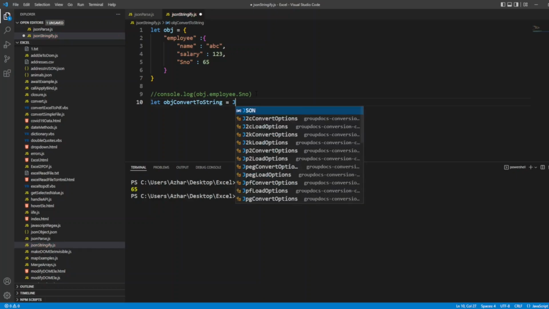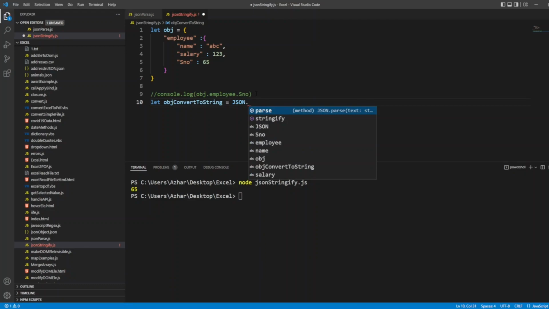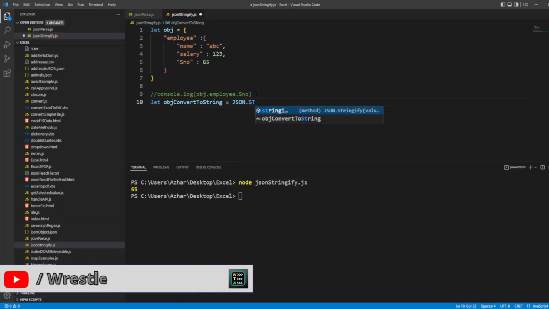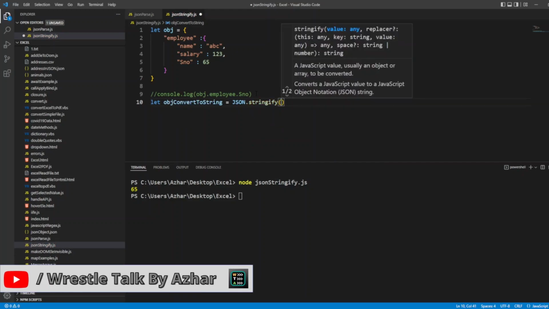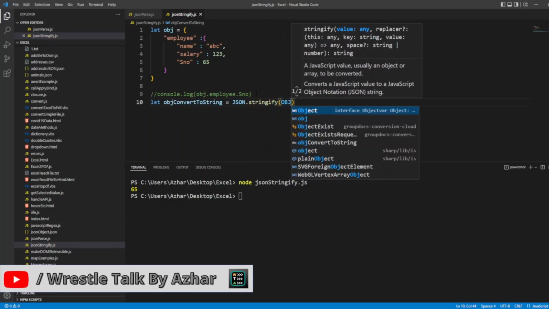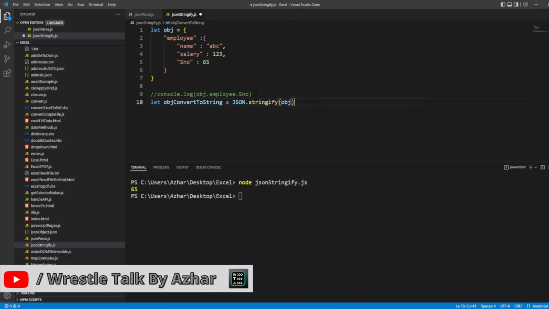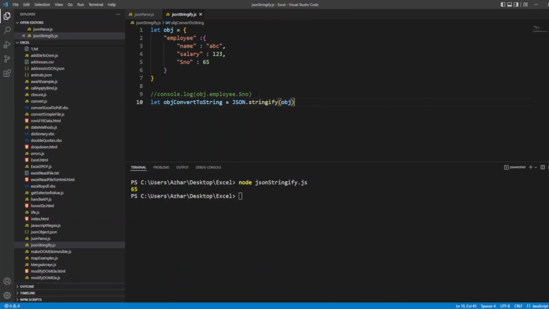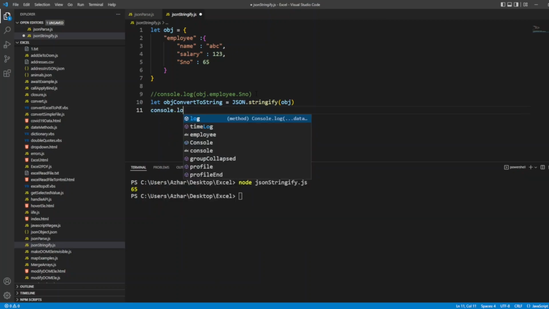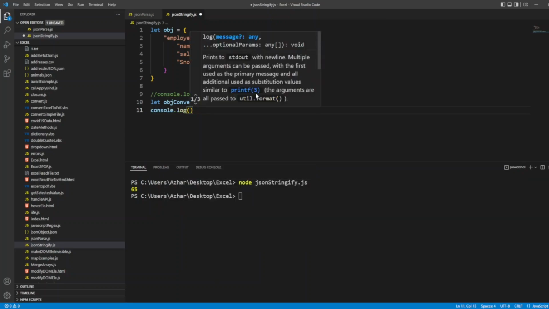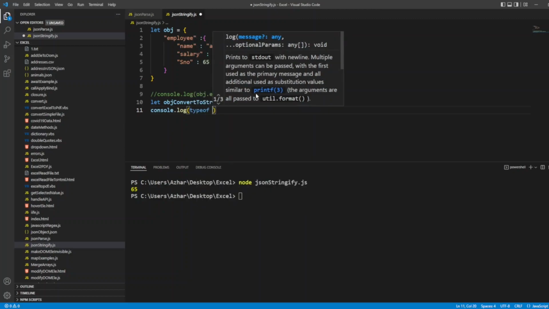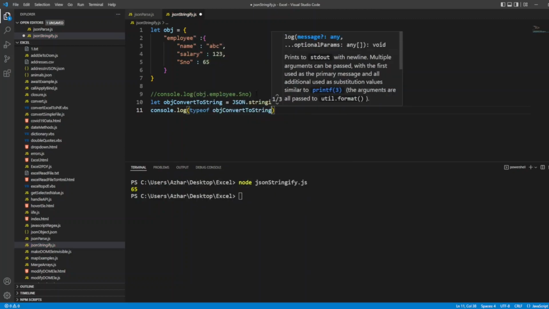So I'll write JSON.stringify of obj, not capital obj, the small obj. Now I just have to type exactly how it is. I can write console.log of typeof objConvertToString.